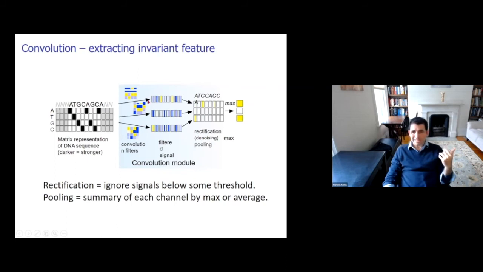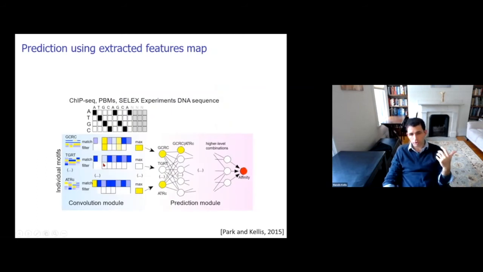So we talked about convolution, extracting information, these convolutional filters, the filtered signal, and then your denoising, your max pooling. And then we talked about this ReLU layer that you guys have learned about, how you can use that to say, well, I don't care for negative occurrences of the motif. I only care about positive occurrences for the motif. So you can use this rectified linear unit to say anything above a particular threshold, I'm going to even pay attention to. Okay, so you can put all of that together with your convolutional module that learns representations, and ultimately your prediction module that learns their combinations.